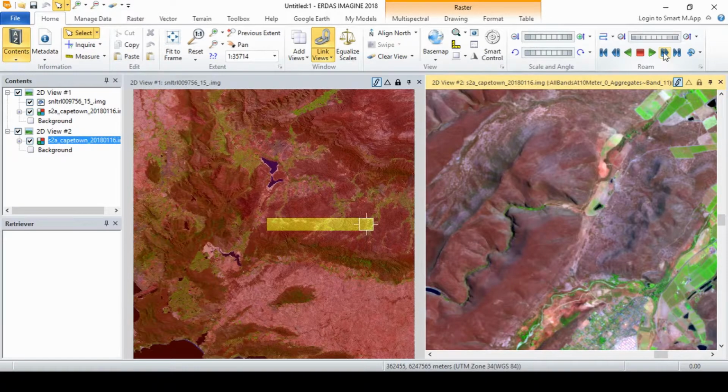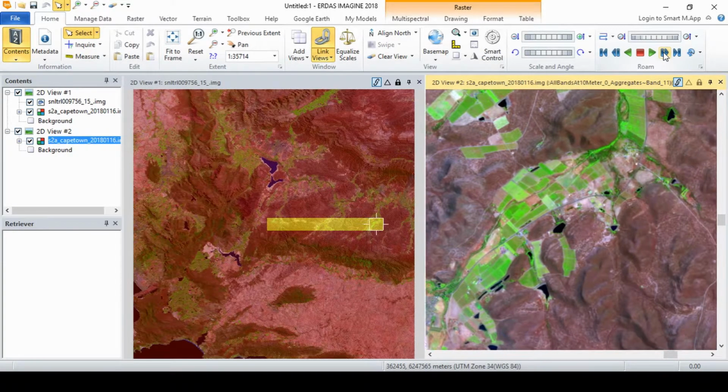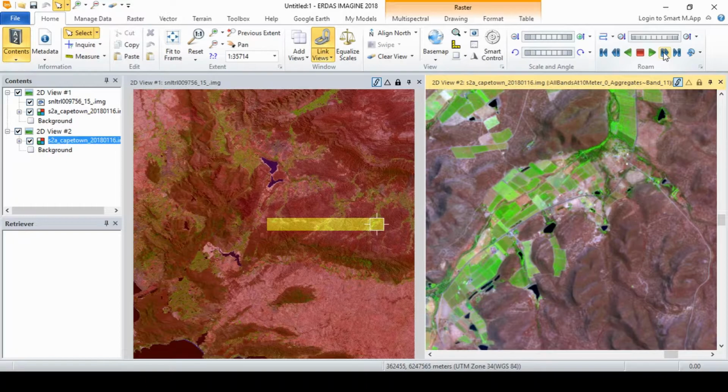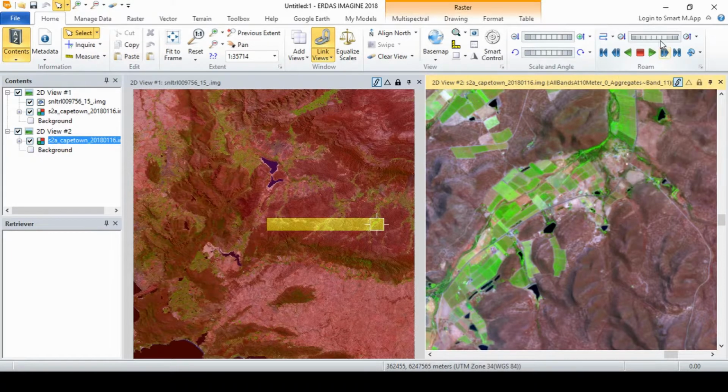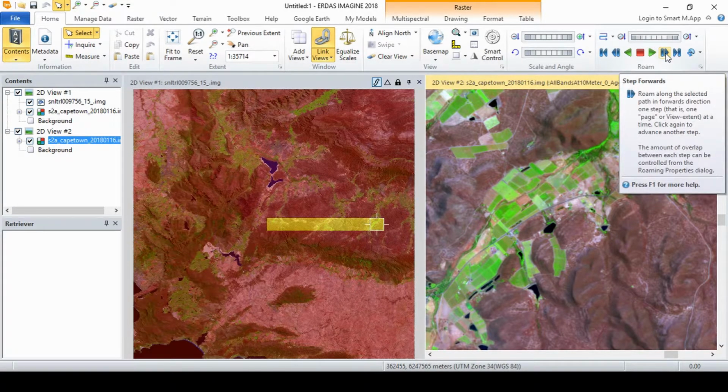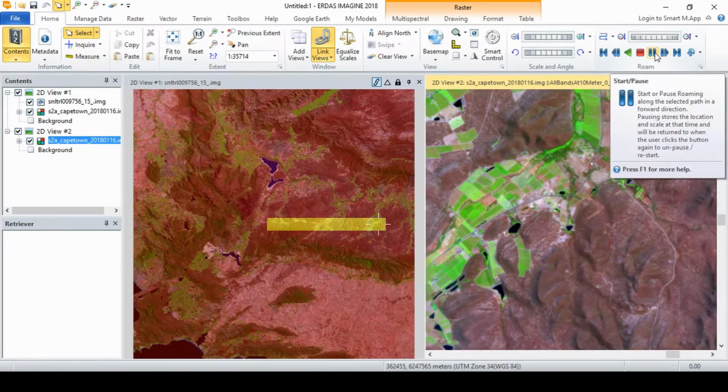If one gets distracted, they might not be able to know where they left off, as well as which parts of the images they have already gone through. This results in the task taking longer than it should, or in some cases, areas being missed. Imagine, through its Snail Trail functionality, provides an easy way to assist analysts with keeping track of their progress and provides a record of image areas they have already viewed.